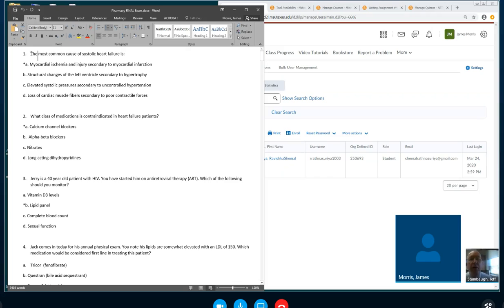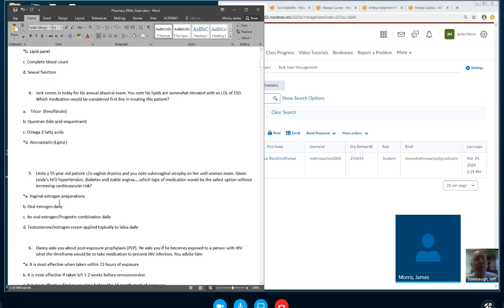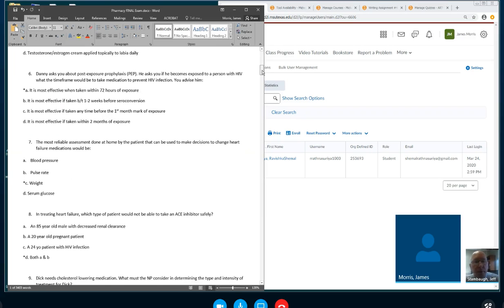But the format, just for your recording, is you put the question number, the question text, and then the possible answers, A, B, C, D, or 1, 2, 3, 4, whichever you prefer, and that can be changed later. You have to indicate which one is the correct answer with an asterisk to the left of it. They're all multiple choice.